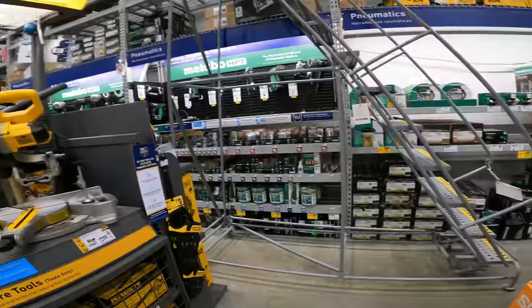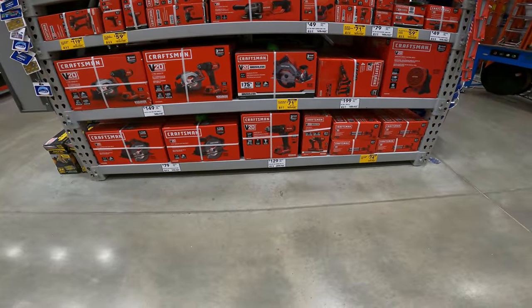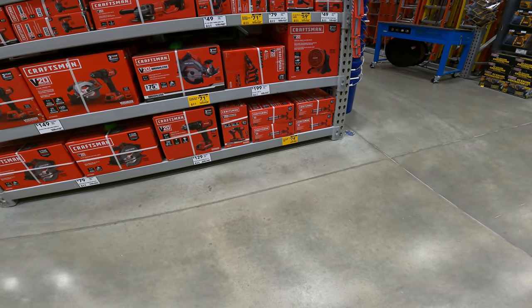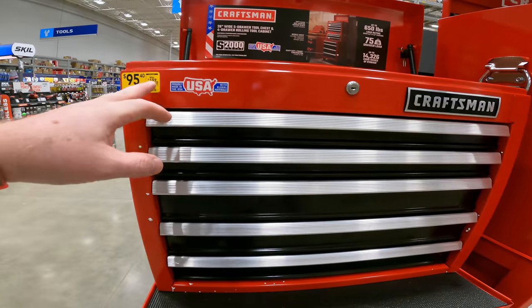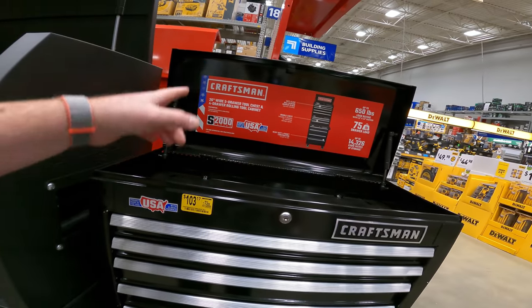We need to find it. Let's get under there. I don't even know if I mentioned it, YouTube. We're down to $71.37 on the 20 volt max circular saw by Craftsman. That is straight clearance, along with our 20 volt hood light bare tool for $74.47. $95.40 for the 26 inch 2000S 5 drawer chest. 163-1348. That one is a little more, but it's still only $103.17 for the 5-drawer chest.